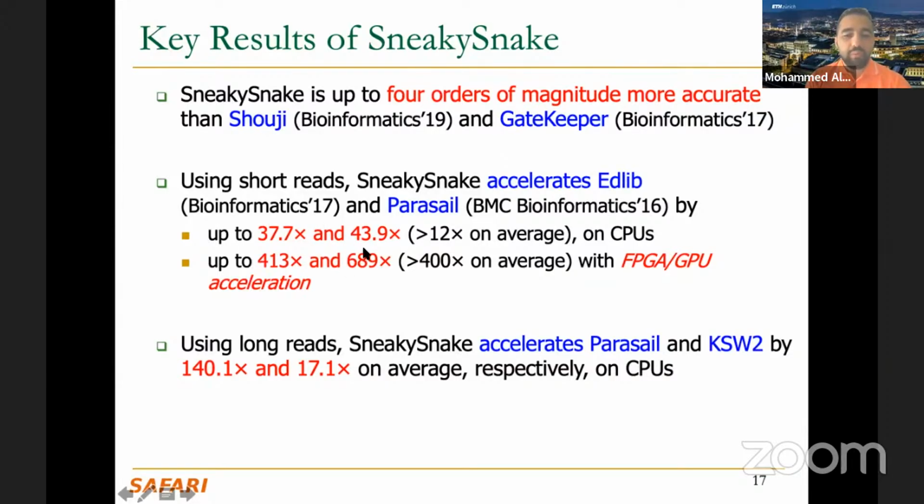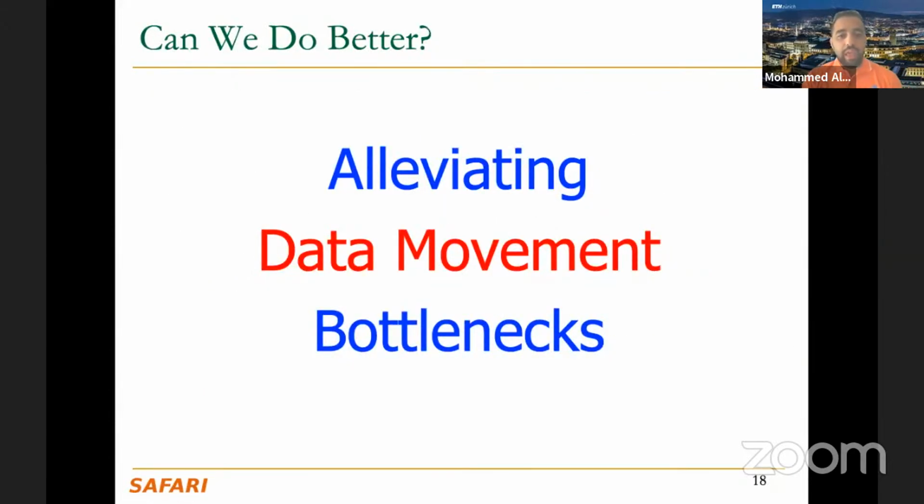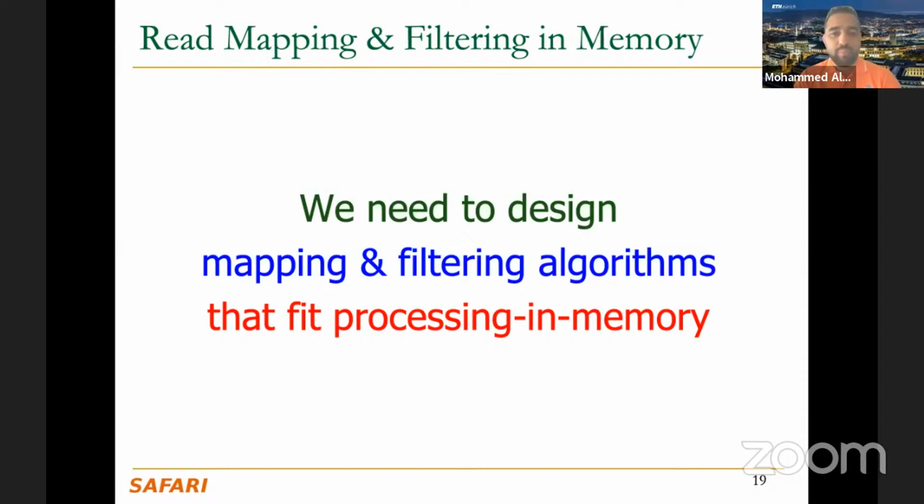And these are the speed up numbers, as I said, where we implemented on FPGA, GPUs, and CPUs. However, since we use all these accelerators, we still need to move the data from the host CPU or the host memory all the way to the FPGA or the GPU. So we need to move the data to the memory of these cards, and then we start processing. And we really need to alleviate the data movement bottleneck. We know that data movement is always expensive because it uses power-hungry buses over PCI Express, for example, or something else. That will cost you a lot in terms of energy. You could overlap the data transfer time by doing a lot of computation while you are transferring the data, but that's still not solving the issue with the energy.